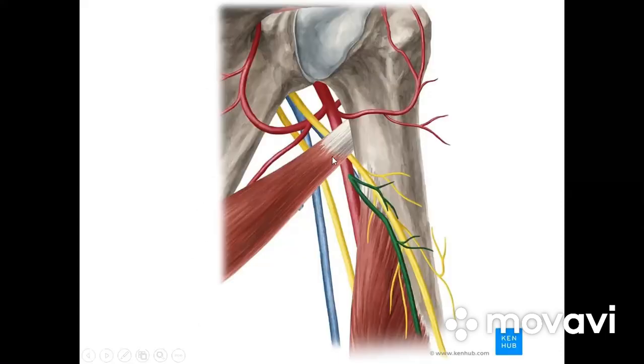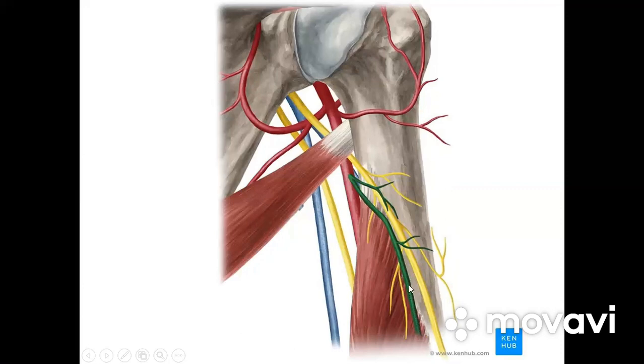It gives a lot of small muscular branches which will supply the anterior and posterior groups of muscles of the arm. The bigger branch which begins from the brachial artery is named the deep brachial artery, which continues on the posterior side of the arm and lies in the canal of the radial nerve. It lies between musculus triceps brachii and the posterior surface of the body of the humerus bone.